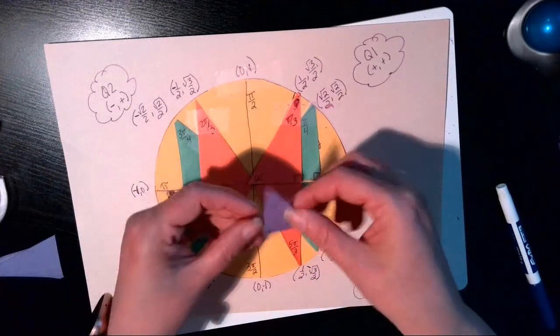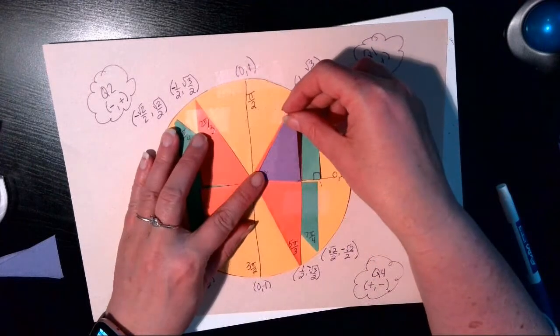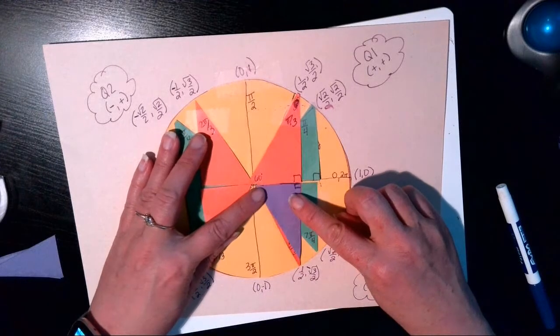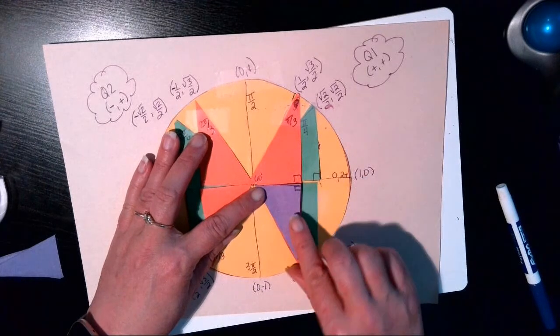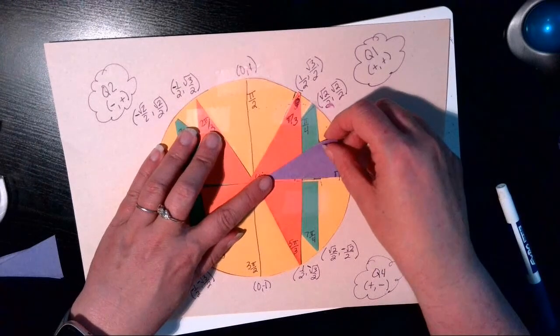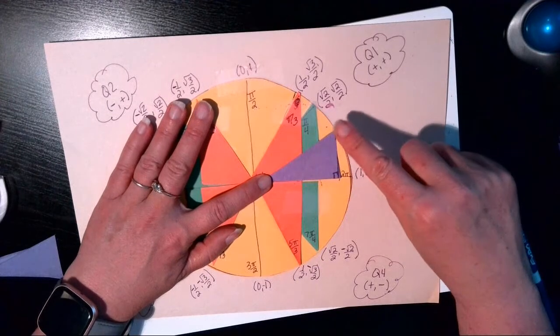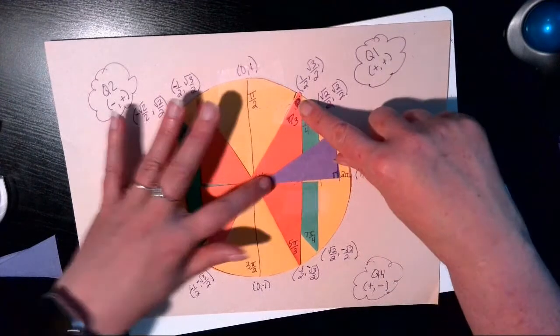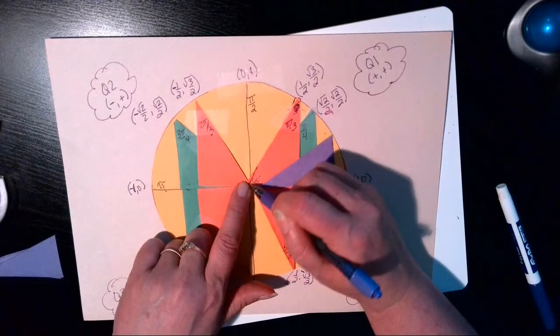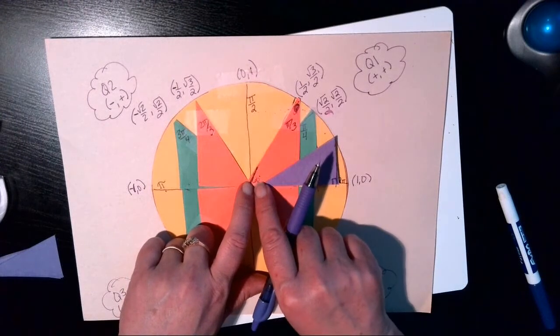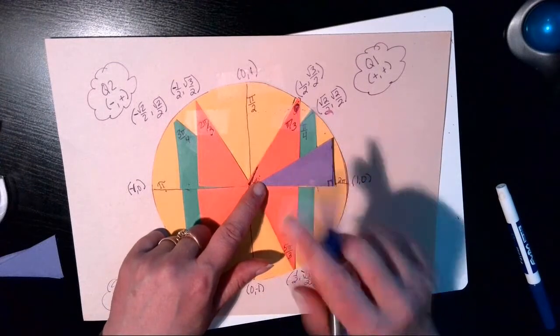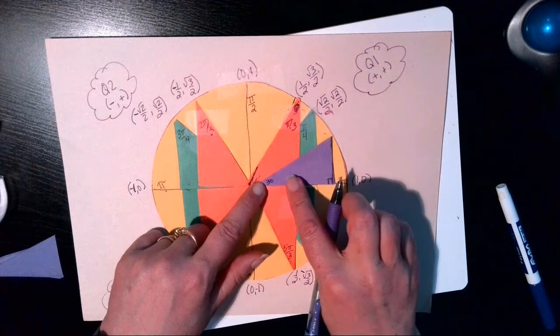Now, if I turn this over here and put it in, do you see how this is the same triangle as our orange ones? And that's because this pi over 6 angle is also a 30-60-90 triangle. For the orange one, we just had the 60 degree angle touching the origin. Here with the purple, we're having the 30 degree angle instead, because 30 degrees is the same as pi over 6.